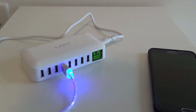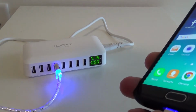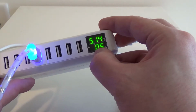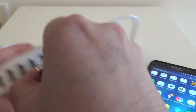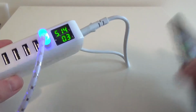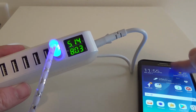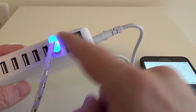This is a glowing one that I did a review on a while ago. Worked out to be very nice. And when we plug my phone in, my phone unfortunately right now is at 100%, so we're not going to be drawing too much power, as you'll see. We're drawing 0.4, 0.5 amps at the moment because it's at 100%. But you do notice that you're plugged into the fourth USB port and it is flashing a 4 there. If you were to have multiple things hooked up, it will cycle through and show you what amps are being pulled from what port. If I switch it to 8, then it switches over to 8. Pulling, again, 0.3, 0.4 amps here, just because we are at 100%, so it doesn't need to pull any at the moment to charge the phone. But if that was charging, you would be pulling up to 2.4 amps from number 8 because we're plugged into number 8.